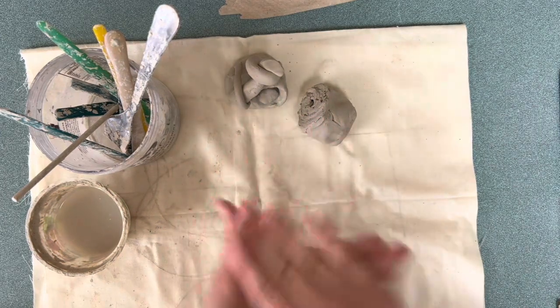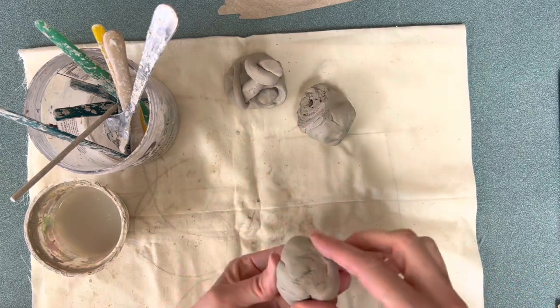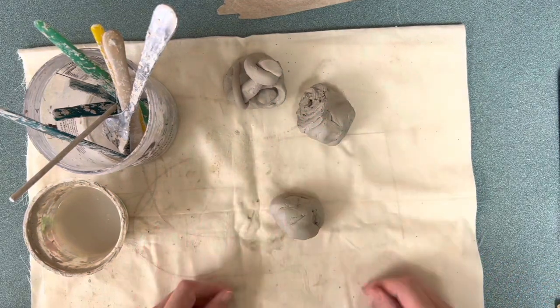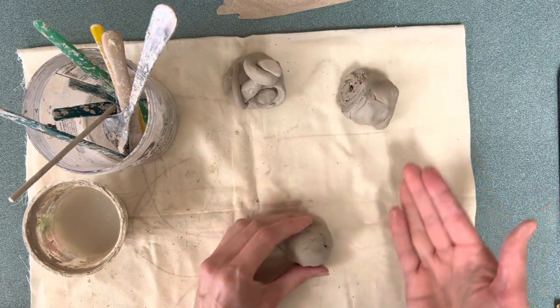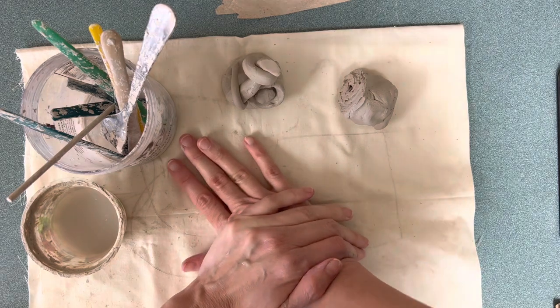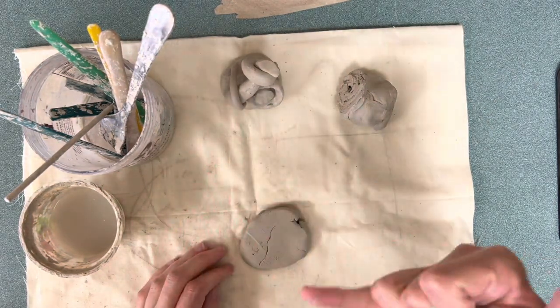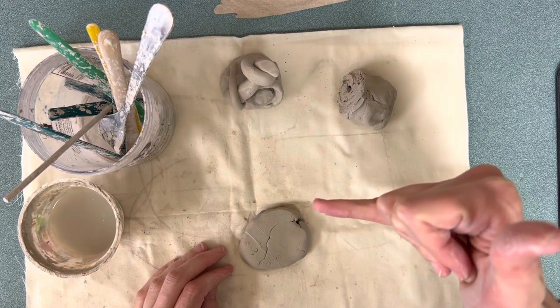Remember, a sphere just means a ball. It's not going to be perfect. Look, mine's not perfect at all. I just did my best. And then I'm going to make it into a slab by pushing down. So remember, a slab is like a pancake shape. I want it to be about as thick as my pinky.